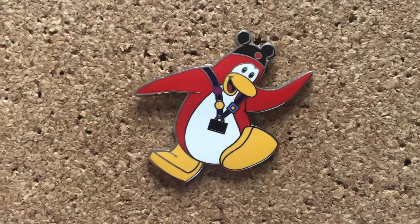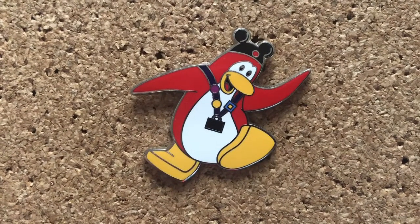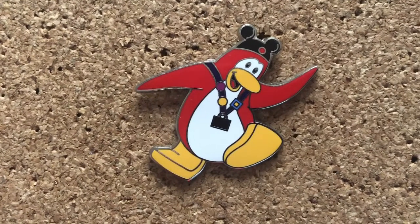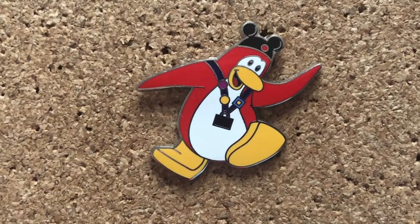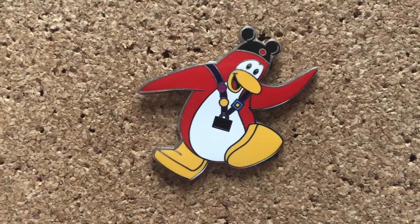It is so weird to see this one out of its igloo home, because I have a custom board — which I also recently made a video on. This one's my favorite because he's like a pin trader like me. He has his lanyard, it's like he's at Disney, he has his hat and he's ready to go, and he's just so happy.